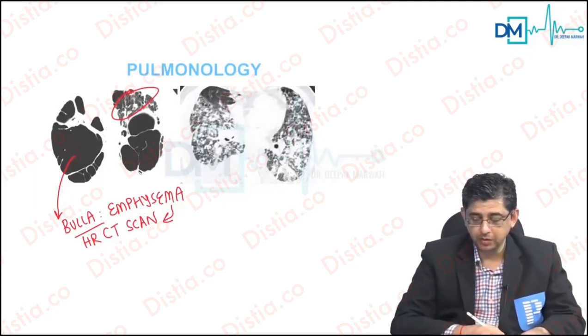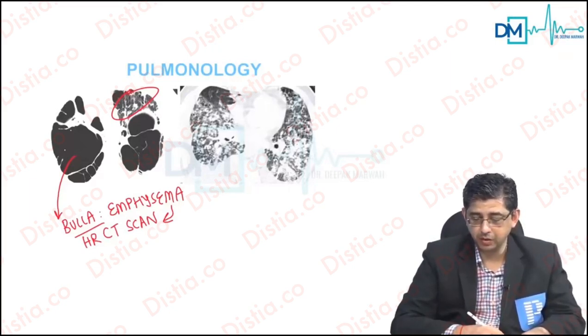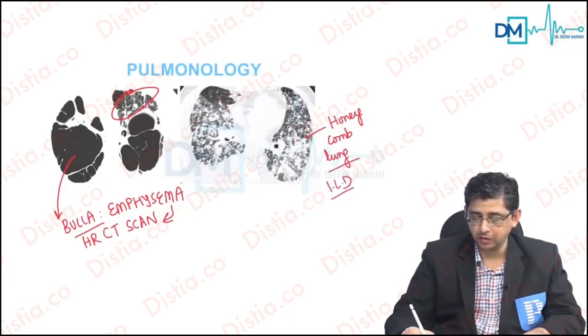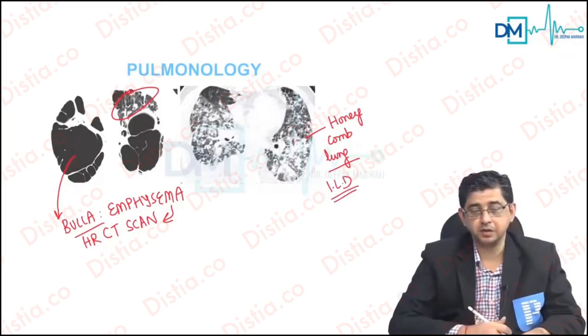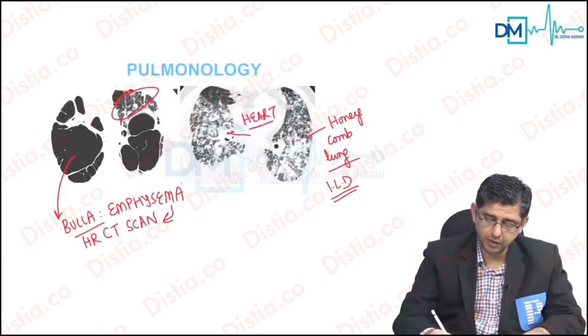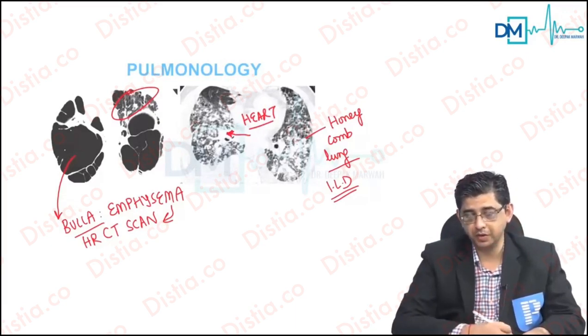In the second image that is shown to you, there is a very peculiar representation. This would be called a honeycomb lung, and honeycomb lung is a rather non-specific term, but this would be seen with patients of interstitial lung disease. You can notice the reticular opacities that are present diffusely in bilateral lung parenchyma. Posteriorly shown is the vertebra. This is the heart here, hilar vessels, and then you can see very characteristic reticular opacities in both the lungs.